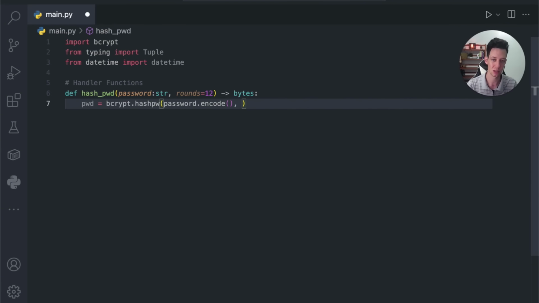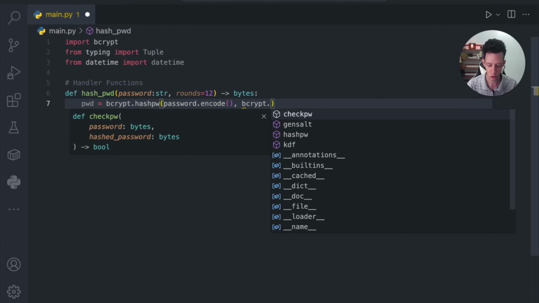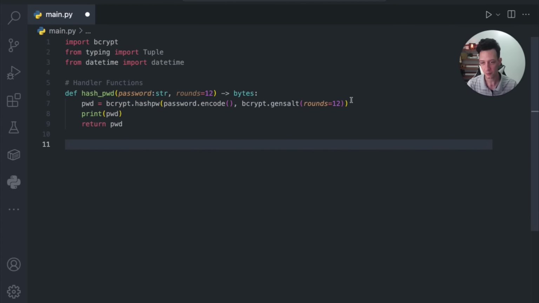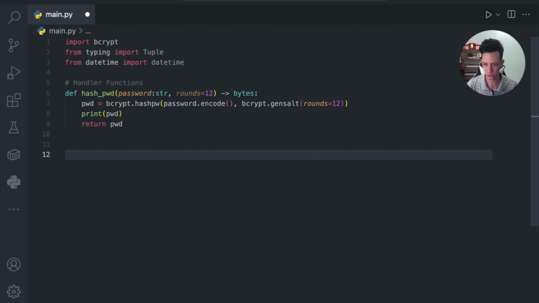Now, while it's encoding that password, we also want to generate salt for that. And I've explained what salt does, but this is going to take the number of rounds, right? So really, I'll print it off, but this function is going to return the password for us. Okay, so this is us hashing out the password. If I wanted to very quickly run this just to show you guys, let's give it a top secret password, 321, whatever. Rounds, we'll just call it 12.